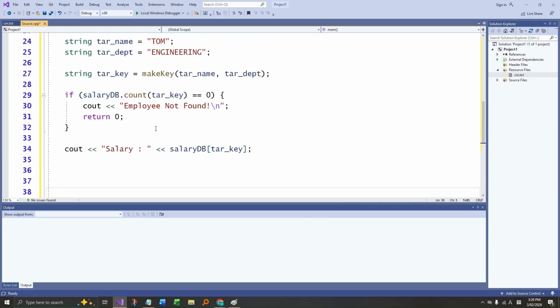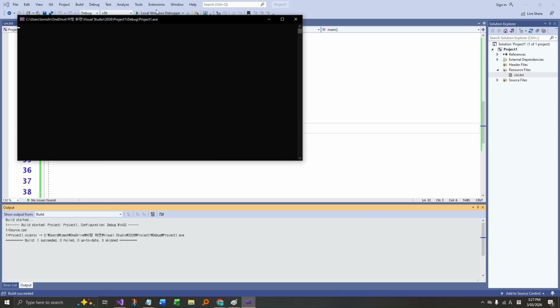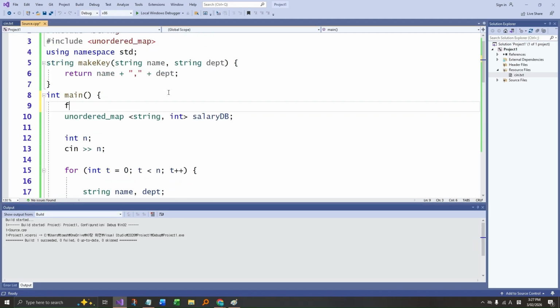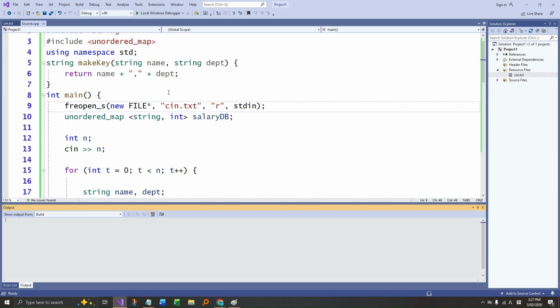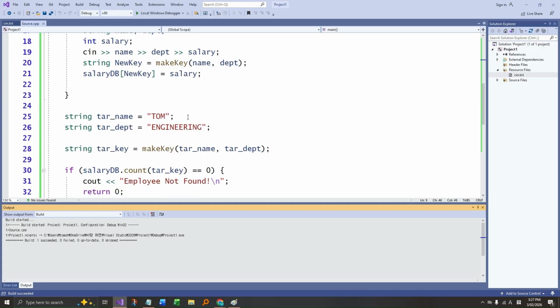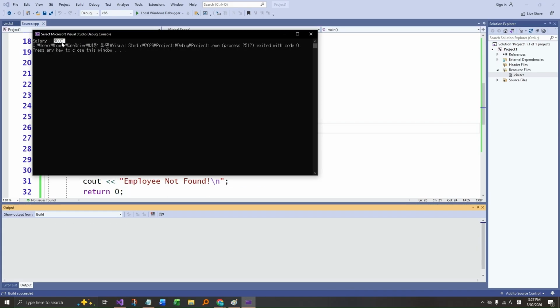So if I execute this file, oh, I didn't throw in this code to open the text file. There we go. The Tom in engineering department salary is 8,000.